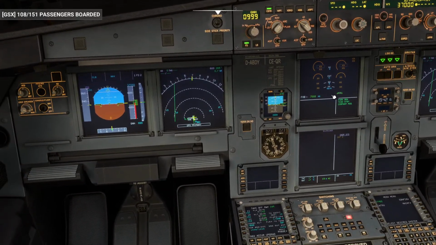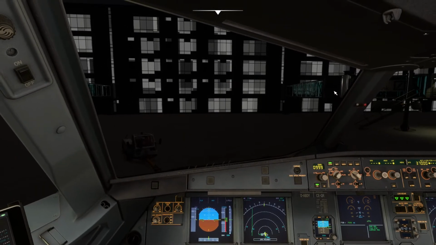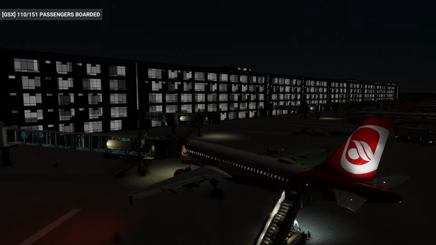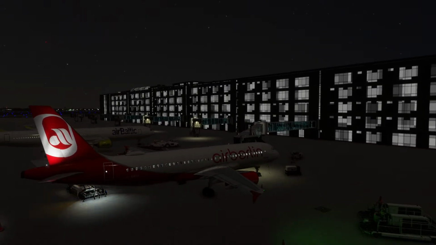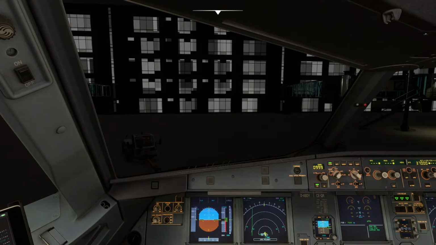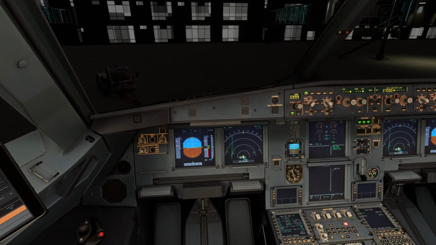I might not be in the most social of moods tonight, so I'm not sure how long I will stay on VATSIM tonight. I mean, there's nothing going on here. There should be some control at Riga, and there still is. There's Riga approach and Riga tower. I don't know how long those guys have been online, so they might go.